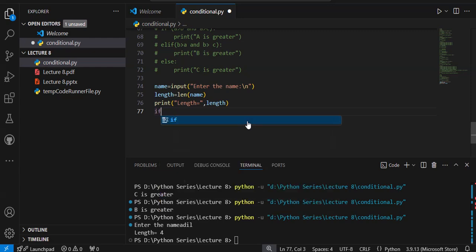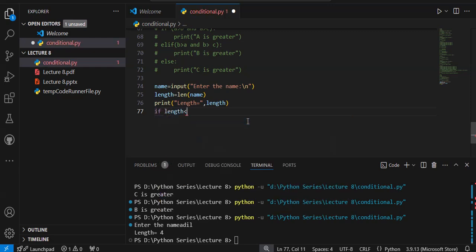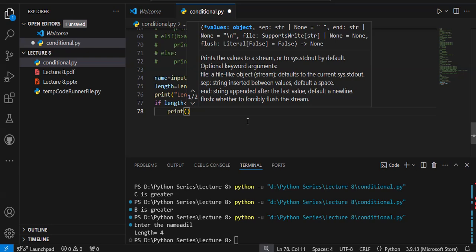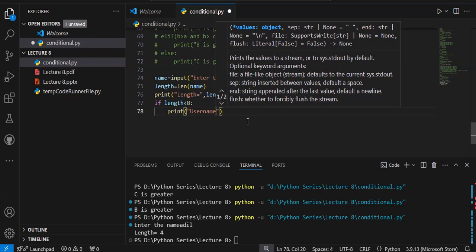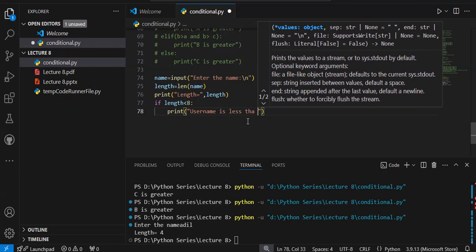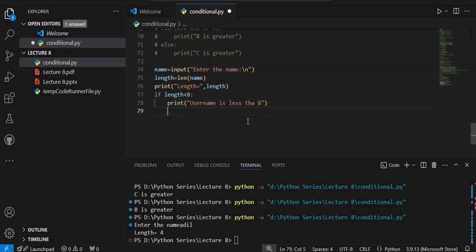I will give a message to the user. I will write here if length is less than 8, print username is less than 8. Else, what will you say?